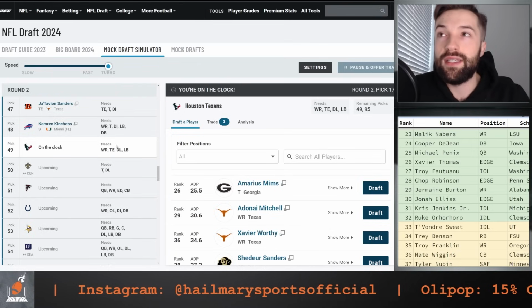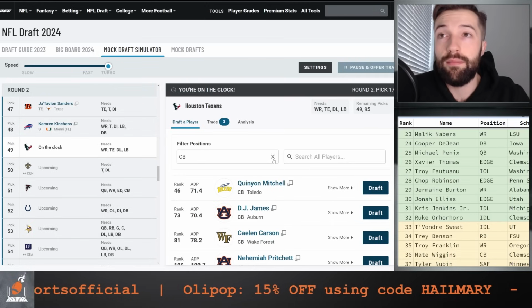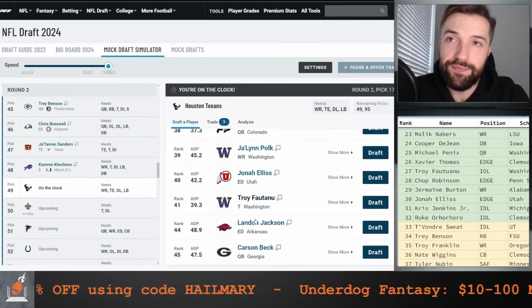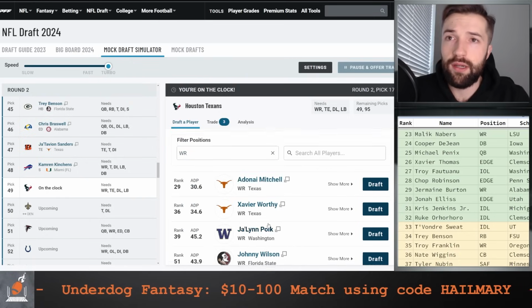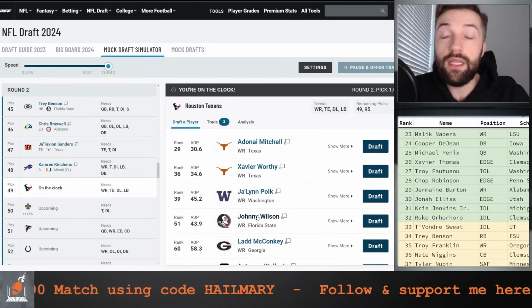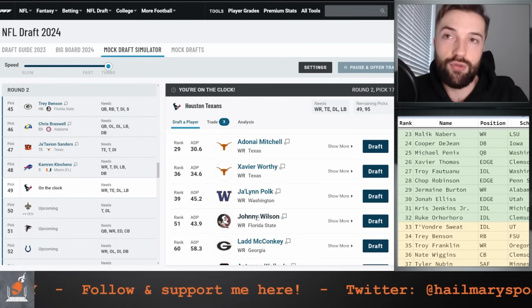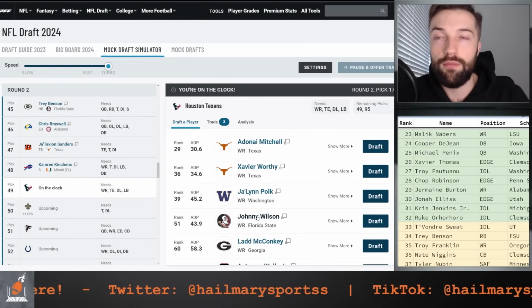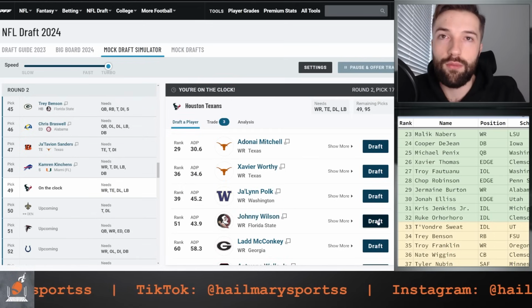At pick number 49 for the Houston Texans, corner was the way I really wanted to go. Quinyon Mitchell could be somebody who ends up being a very solid selection at this point. I'm waiting on more All-22 tape. Again, Amarius Mims is returning to school. I could be in the mood for some Troy Fautanu here, but I talked about this earlier, and Johnny Wilson provides something special to this team that they really do lack, and that's essentially a freak on the outside. Johnny Wilson has his drop issues, but I do think you can be more reliable with your other targets. When you need a YOLO ball, I don't think there's someone who's better than Johnny Wilson. Maybe Keon Coleman, but essentially at this range, you're not going to get someone remotely as good as Johnny Wilson.